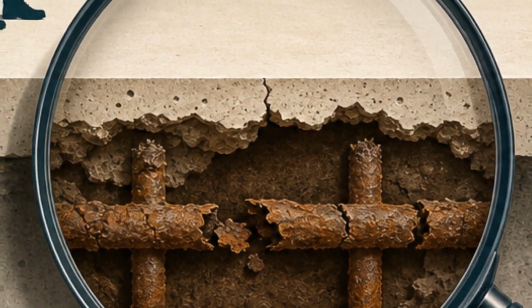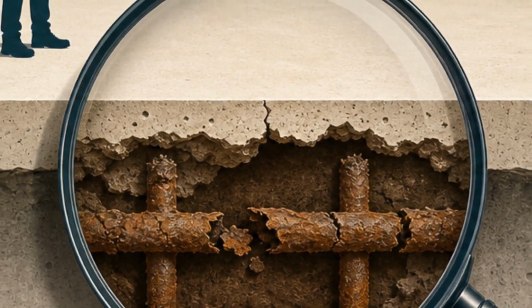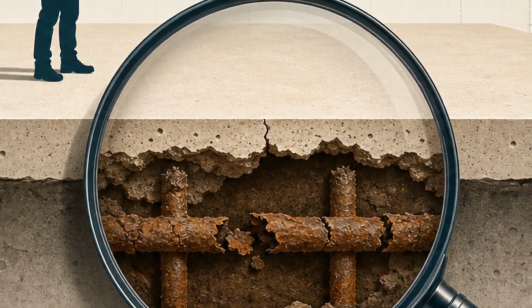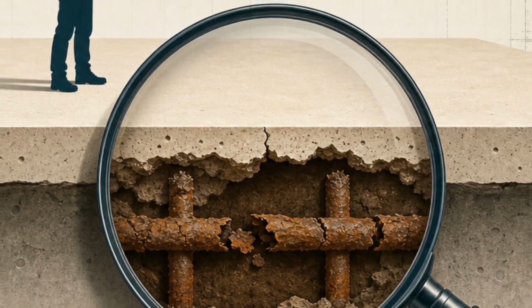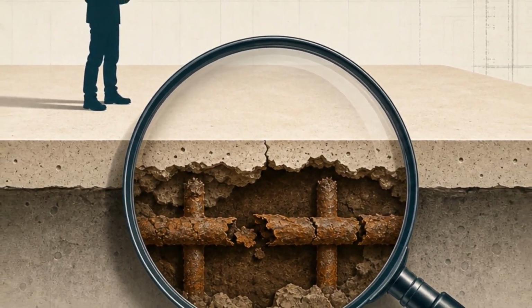Ironically, the UK had recently recognized this exact danger and started restricting unbonded tendons in new structures. But for older buildings, we were still relying on their outward look, and this building was lying to us. It's a reminder that what we can't see is often more dangerous than what we can.